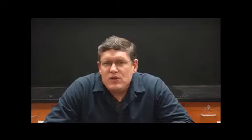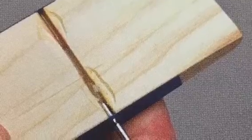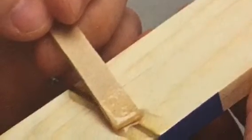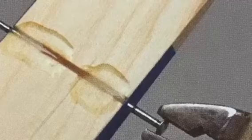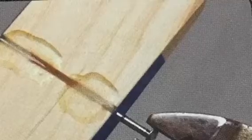You can push them in if you are strong enough, or you can tap them in if you are careful. They go in right up to that black line. That leaves the nail sticking out just enough for the wheel. You then mix up a small amount of epoxy and pour it into the slots. Wait at least overnight. Then take a pair of pliers and carefully pull out the nails, giving them just a slight twist helps. The pliers ruin the head of the nails, so you have to throw those away.